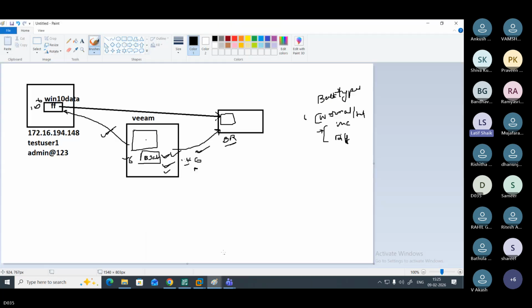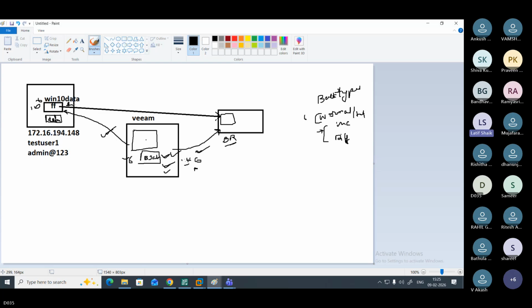But this time we'll do differently. What we are doing is we have data in this same machine. We have some data here. And we're taking this backup. Earlier we used a shared folder.